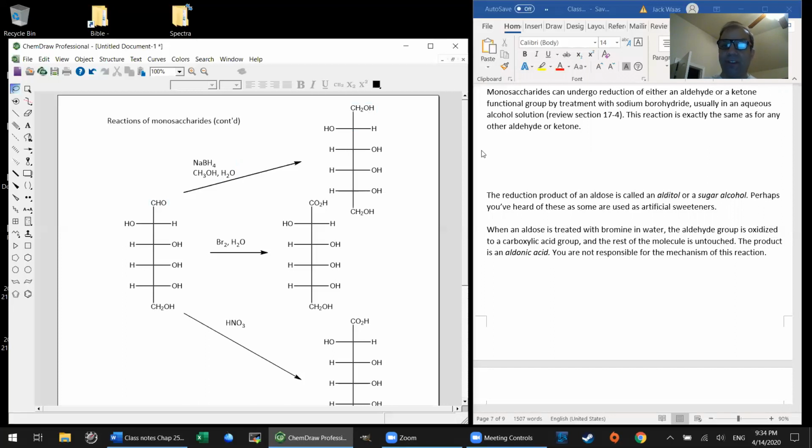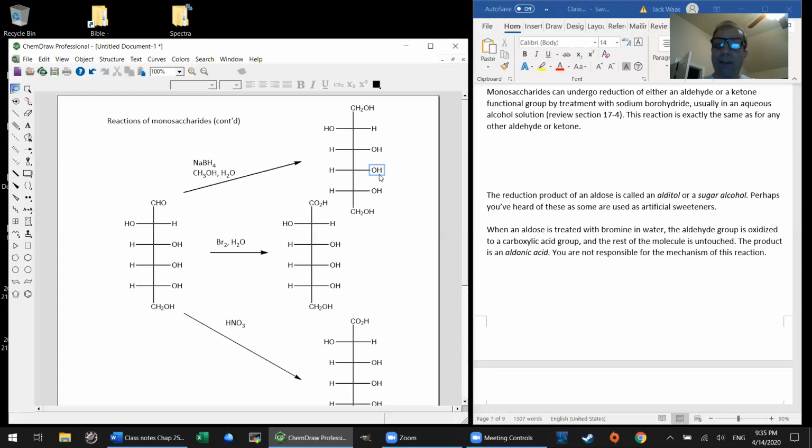And I gave these words in the class notes. You might have heard of these. They show up as artificial sweeteners. Nowadays, you can actually go to the same aisle of the grocery store you'll find sugar in and other artificial sweeteners, and you can buy, like, alditol, or not that. You can buy xylitol. I know that one. So that comes from xylose. That's one of the 7 friends of D-glucose. So these things are very easy to make.